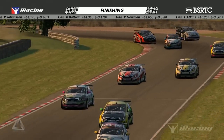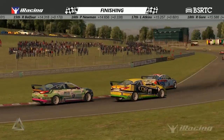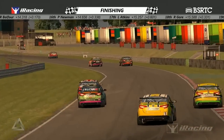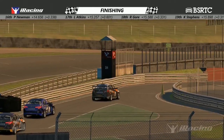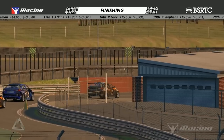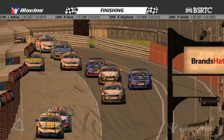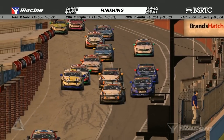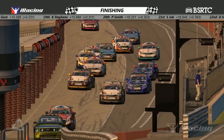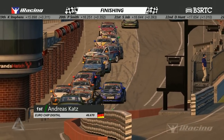To give you an idea, his fastest lap was a 46.1 on lap 4, and he was still doing a 46.3 with 2 laps to go. So very, very good driving from Stelian Chepelevsky, and it really shows, Adam, and some research for me for Sunday as well. It just shows how consistent you've got to be around here for the duration of the race. Yeah, because you're so close with everyone, and a single mistake means that you get hung out to dry and lose so many places, and you could end up being shoved outside the top 20 and lose out on the possibility of a reverse grid.